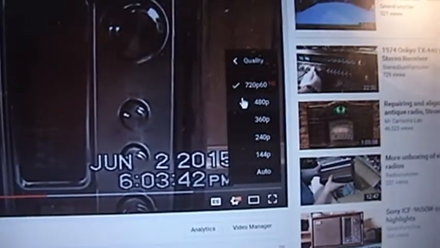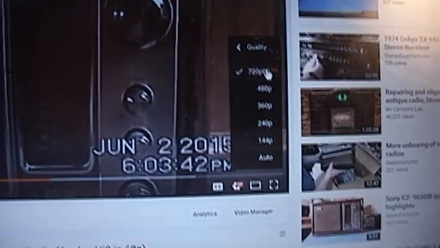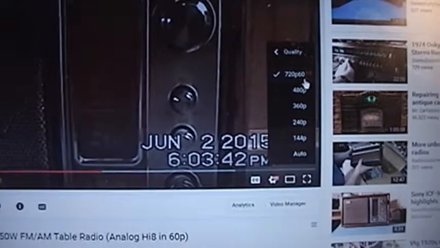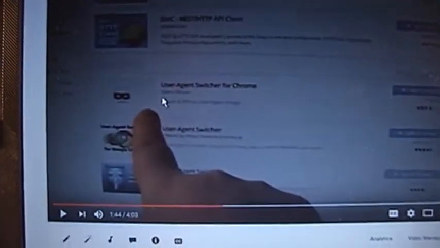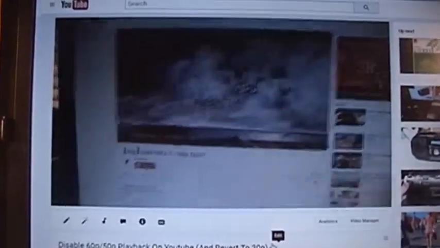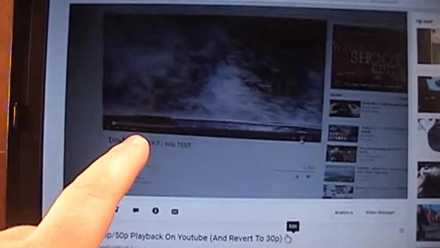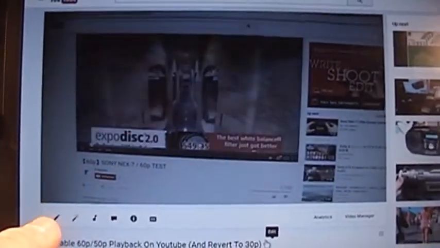Unfortunately, YouTube doesn't allow you to disable 60p playback and revert to just standard 30 frames per second if you're running on a so-called supported web browser. And so what I ended up discovering was that if you used a program called User Agent Switcher, you could fool YouTube and Google into believing you were running either an out-of-date or unsupported web browser. In this case, it was Firefox 33, and it was through that method that people would be able to, including myself, still watch HD video, either in 720p or 1080p, but in 30 frames per second.